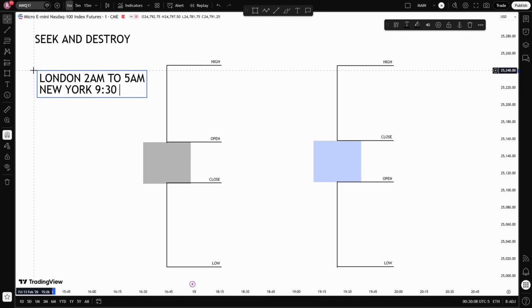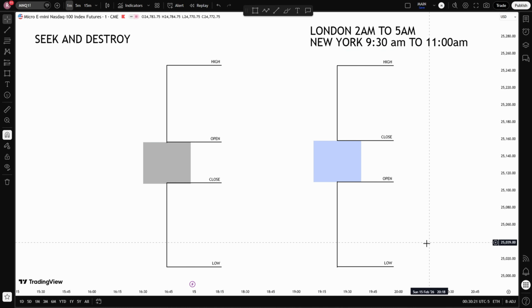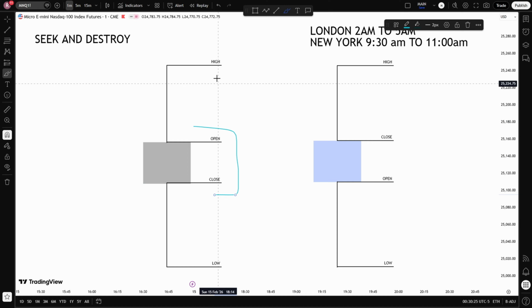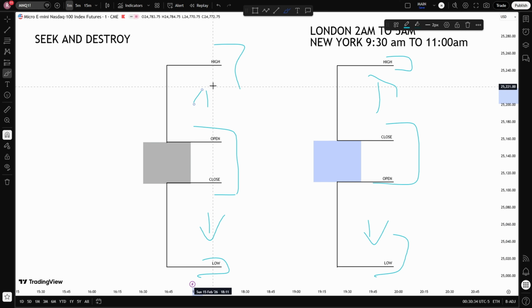On the daily time frame, it usually forms as an indecision candle. If you're not familiar with what an indecision candle is, go back and watch my video on open, high, low, close because I break down the daily candle anatomy there in detail. But to summarize it here, an indecision candle is when price opens and closes at relatively the same level. There's no clear net directional bias by the end of the day. That doesn't mean price doesn't move. It actually means the opposite.